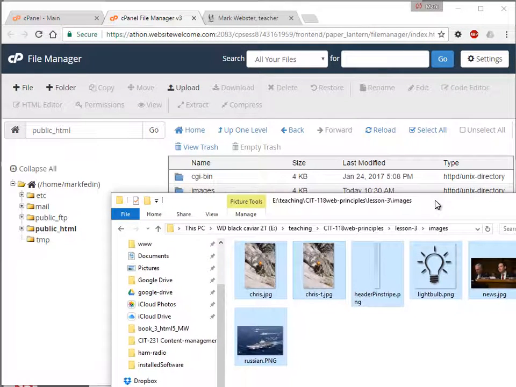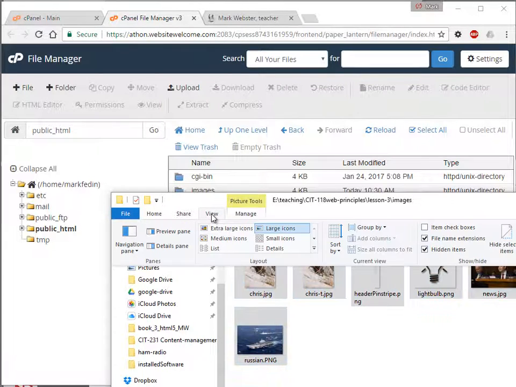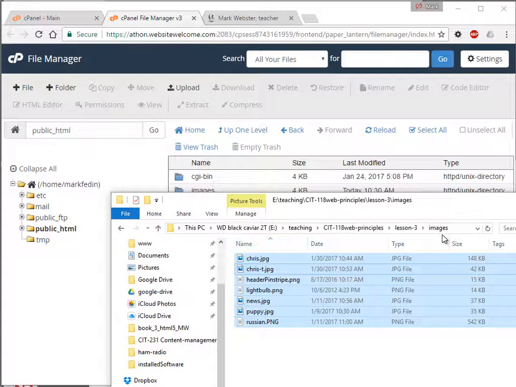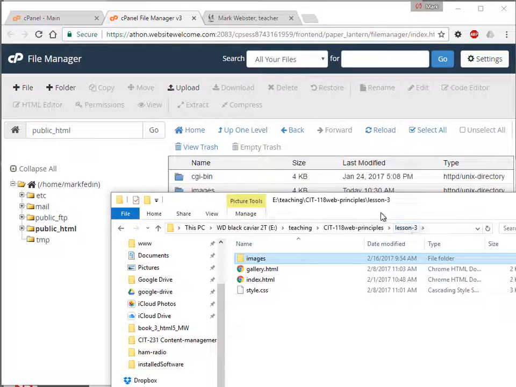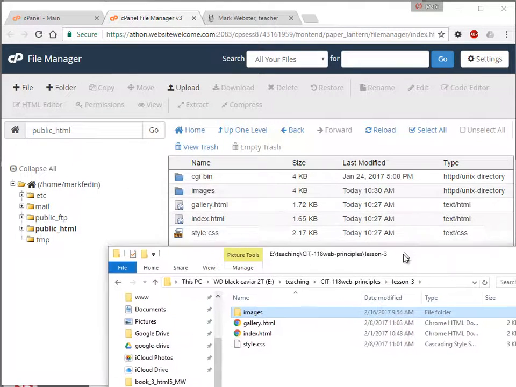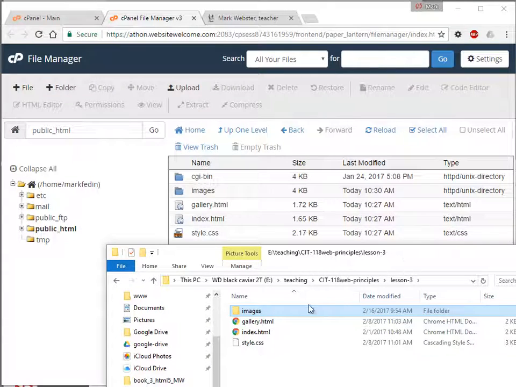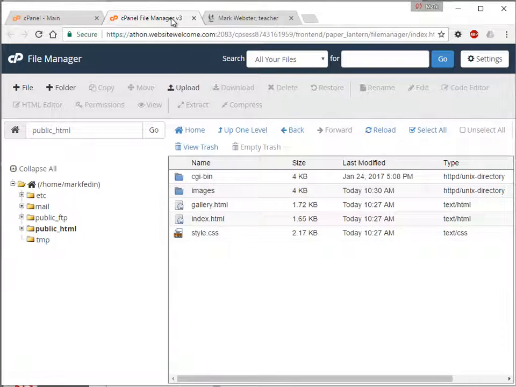Alright, so now my folder up on the server at the root of public_HTML looks exactly like my folder here in Windows. Let's see if I can organize the view to details, and then I'll go to the root of lesson 3 and pull this down. Okay, see how they're exactly the same. An images folder, here's an images folder, gallery, index, style, gallery, index, style. I just ignore that CGI bin. Now that I've got a mirror of my hard drive where I was building the website in lesson 3, or wherever you're working, could be lesson 2 or lesson 5, and the server, they look the same.